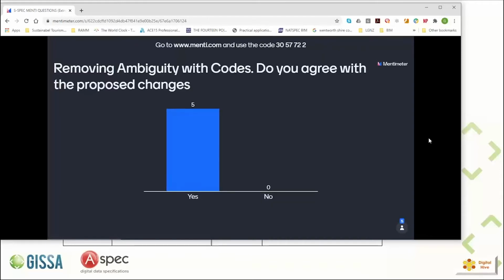Great, so I think we're on the right track with that, and I'll definitely go back to the consultant that made this apparent to us at the start. He'll be very pleased to know that this will be one of the changes occurring in the specs. I'll give you another 30 seconds just to complete this questionnaire. And of course, it may or may not be relevant to you, and that's okay.